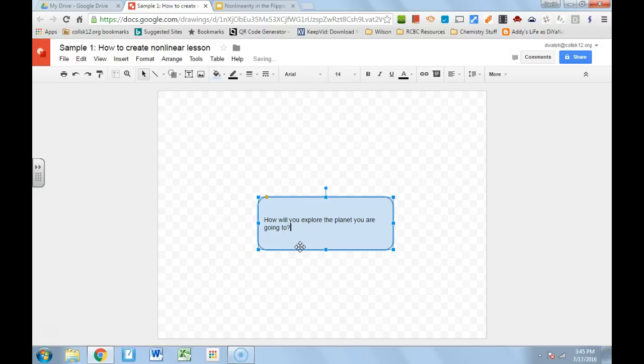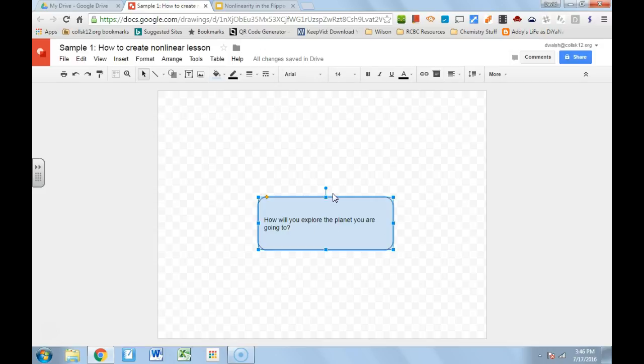So this is for an astronomy class, just to give you an idea, and their project is to pick a planet, make a mission plan to go to that planet. And they have to choose the planet. It could be a moon, some object in our solar system, and then they have to create all sorts of stuff around it. One of the things that they have to do is send a manned mission to that planet, but they also have to make sure they have enough information about it. So they may have to explore it with probes, things like that.